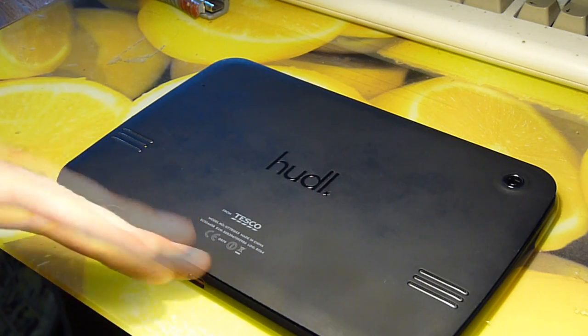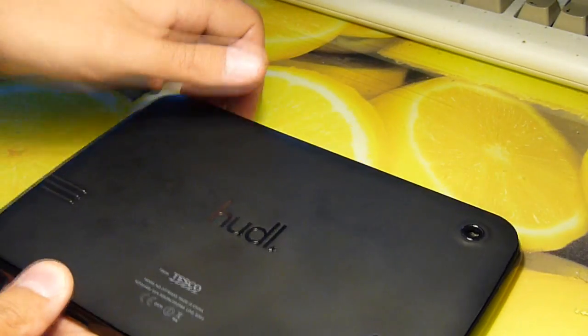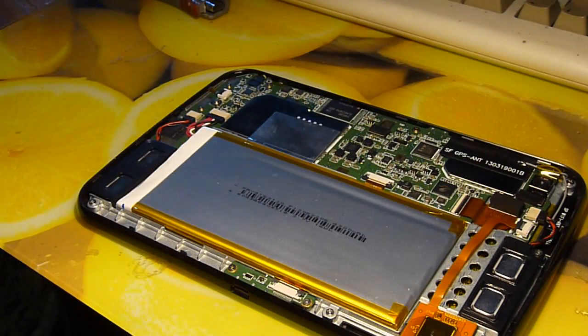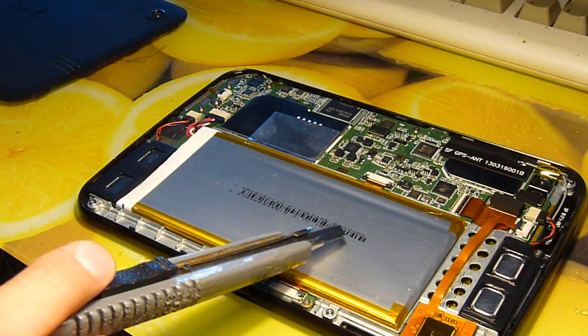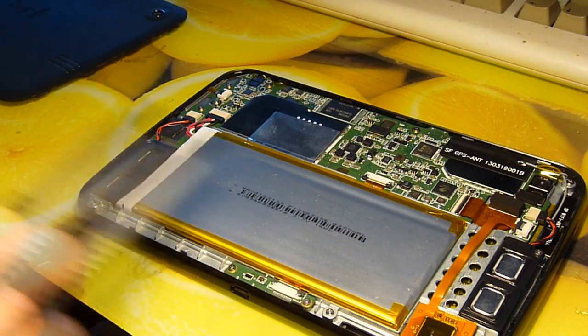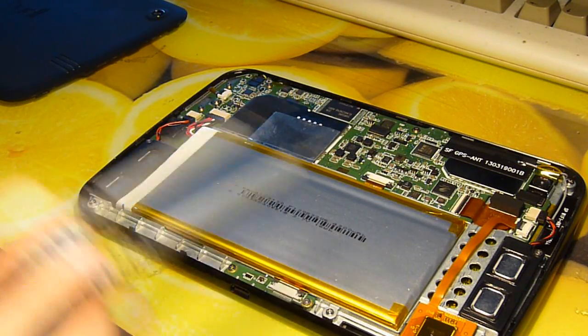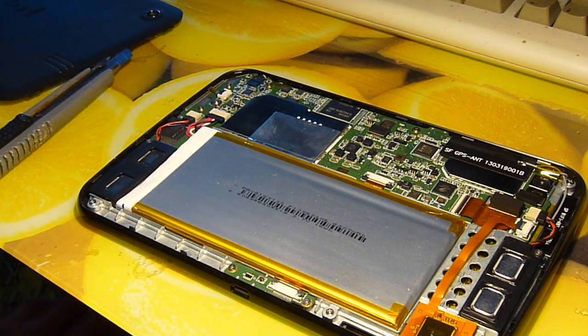Under the cover — which has 'Made in China' on it, because what isn't these days — there's your reset hole. We lift the back off and about 40% of it is battery. It's a reasonable battery: 4300 milliamp hours, 16 watt-hour, 3.7 volts. So it has a single cell voltage although this is probably a multi-cell battery, complete with charge controller. Bear with me and we'll zoom in on the back electronics for a quick overview of everything.